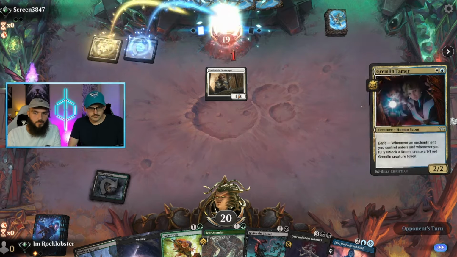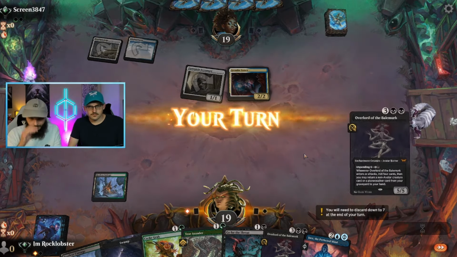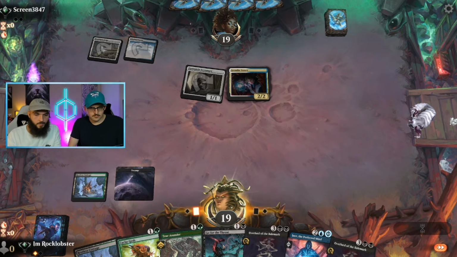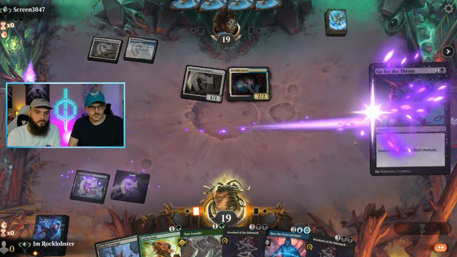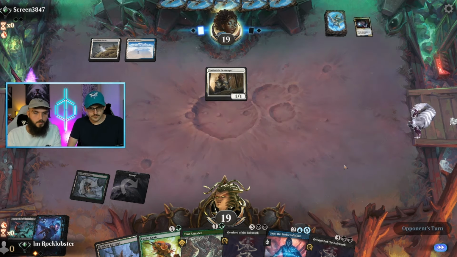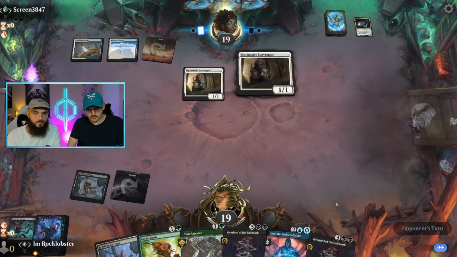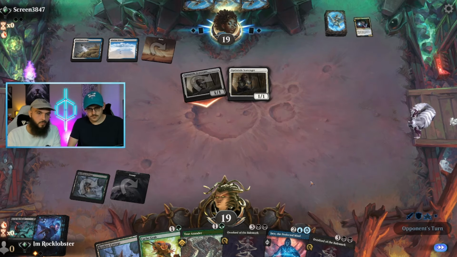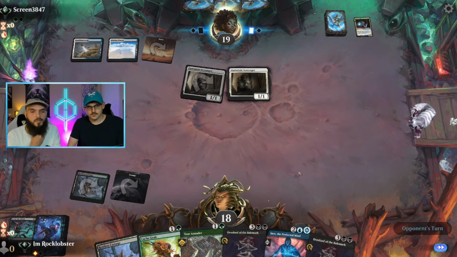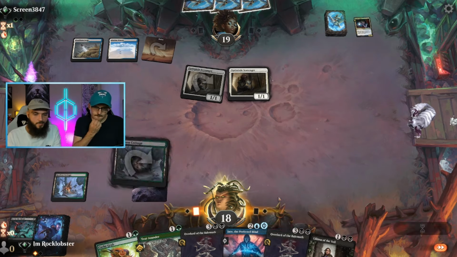Oh, he's got the creature. We actually have to blow this up. It makes gremlins. Alright, that dies now. Absolutely, for sure. So what does his scavenger do? It can't deal with the board going white. This thing gives +1/+1 counters to a target creature. But he's not playing enchantments. Apparently he's just a 1/1s deck. So oddly enough, that one card would be good right now.